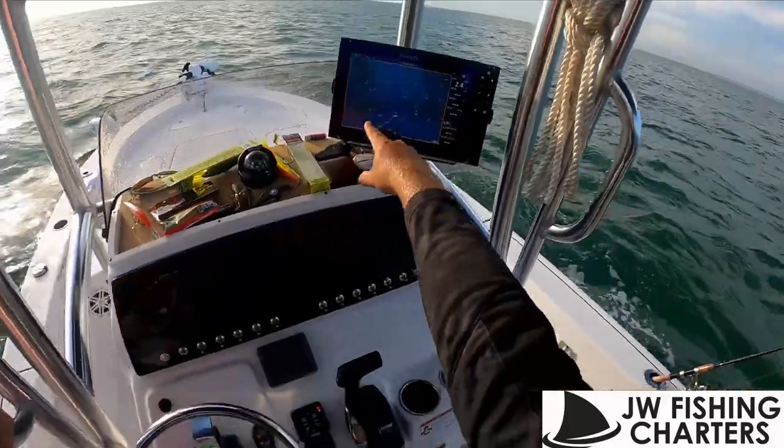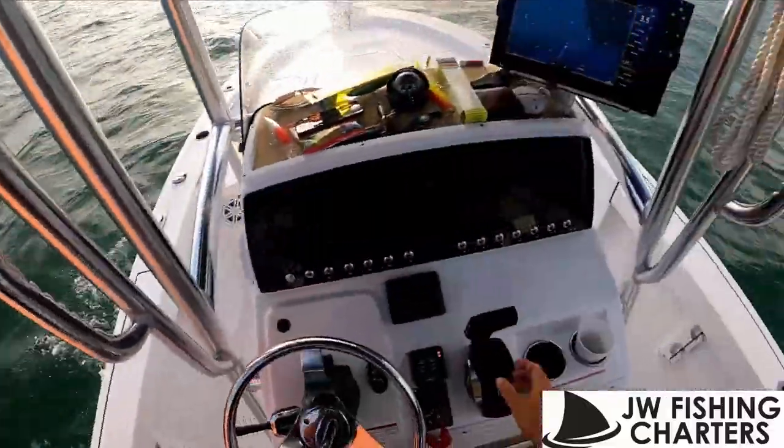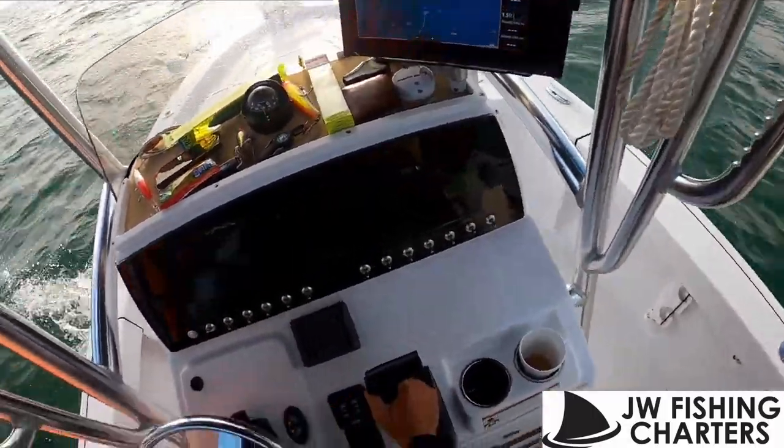See, like I made a triangle here? Right, yeah. You'll pinpoint where the better fish are. Right. We just gotta find where the big ones are. All right, put them back out.